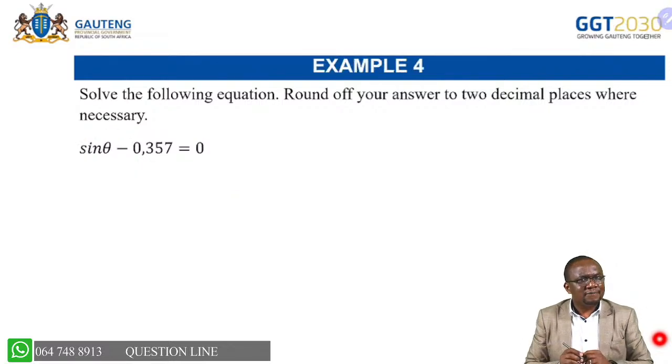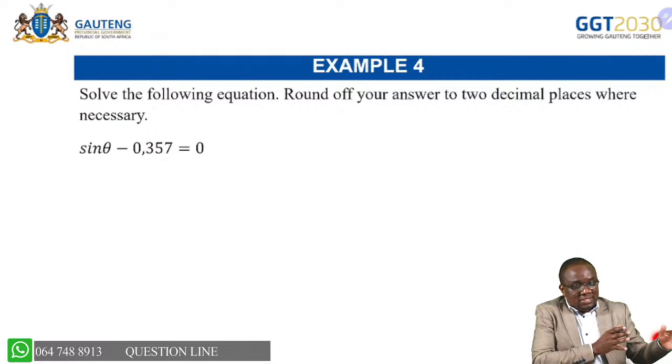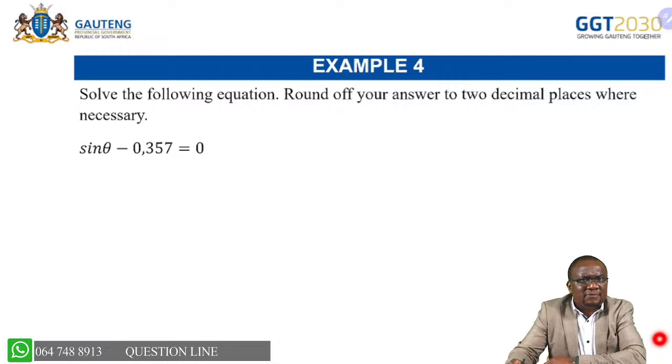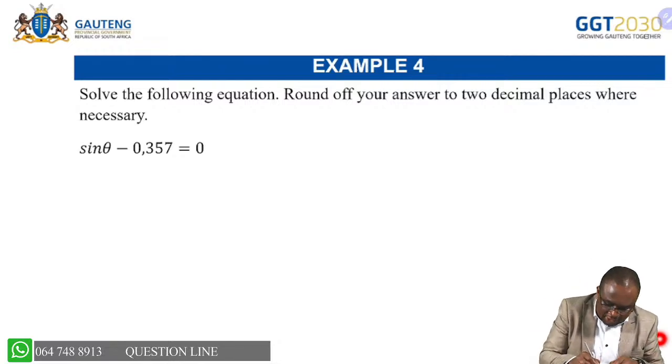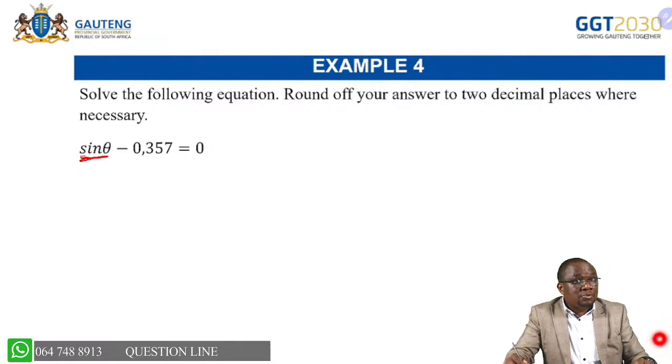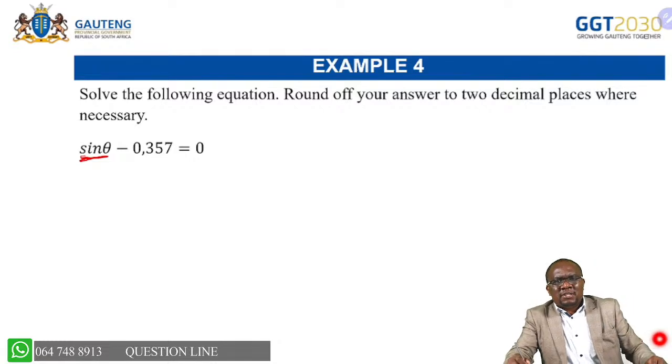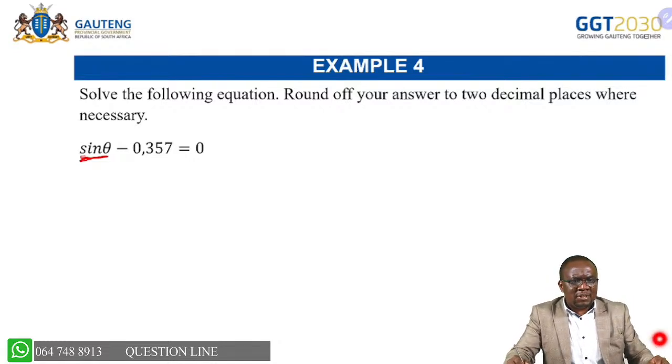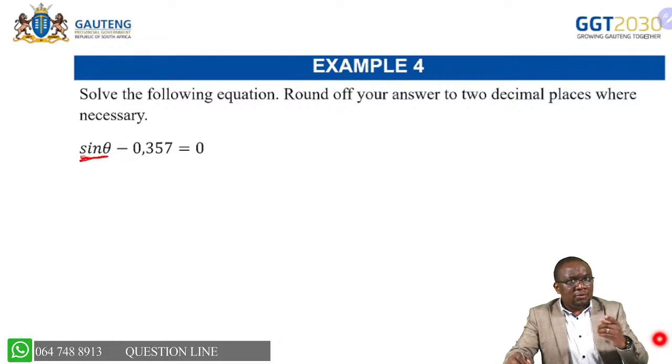What is the difference? Now our trigonometric ratio is joined by something on the left-hand side. You see that? This 0,357 is also on the left-hand side. So what are we going to do with it? Because we want this one to be on its own on the left-hand side. It must be on its own. So what should we do? Oh, we know about our algebraic equations, grade 10s. We learned about algebraic equations last year, even this year. Okay? Right. What we do on the left, we do on the right. Inverse operations.